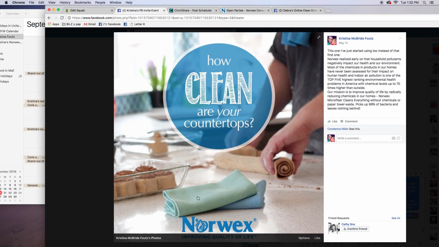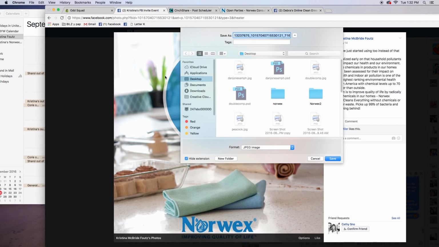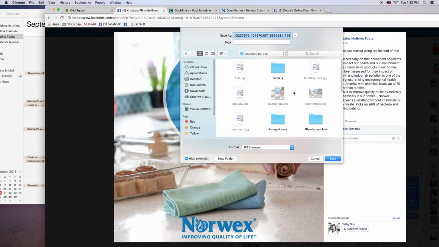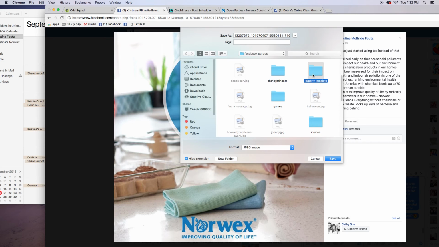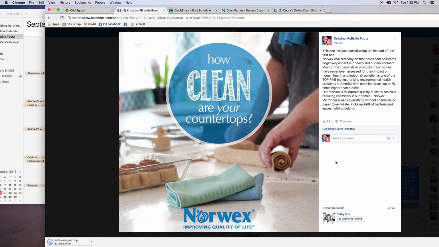They're divine. So to get this picture off of Facebook, you're gonna right click and you're gonna save the image as, and it's gonna pull up a file where you can save. Now I already have a folder for my Facebook parties. So you're gonna want to create some folders to help organize. So you can rename it like Brett's Manly Arm, right? You'll probably want to name it something else. Maybe Event Photo 1 or something like that. It doesn't matter. It's however you want to organize it. So we saved it there.